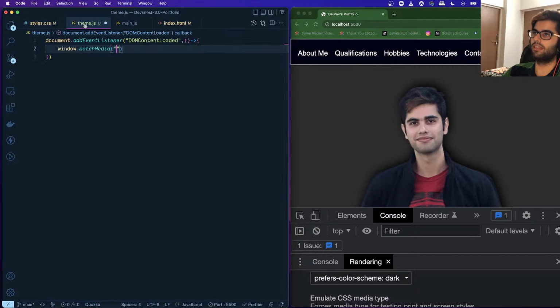This is what matchMedia will allow us to do, whether a media query has been applied, right? So we will provide that media query over here, and let's log this in the console right now. Let's see what is being returned.